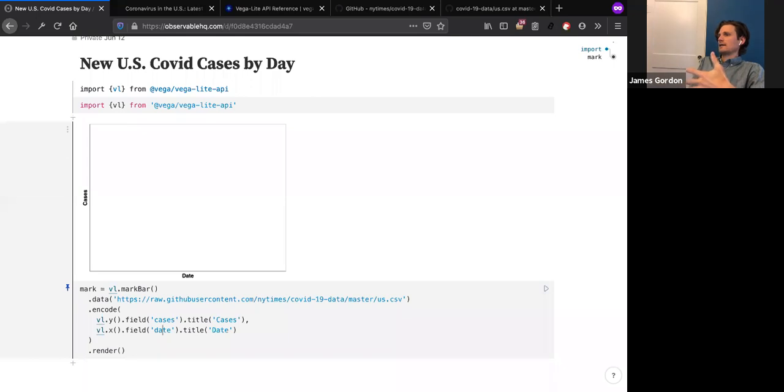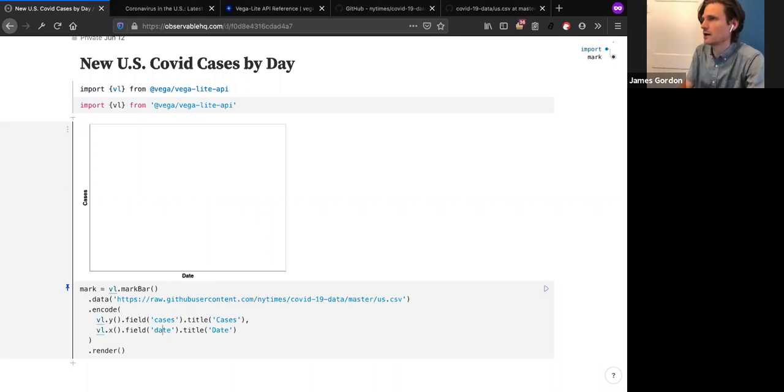it's worth saying that a number or a string could be ordinal data. If there's a particular order to the string values, that could be classified as ordinal data. There's also quantitative data, which is just an actual numerical value. And then finally we have temporal data. So if it's a unit of time, that's one of the data types that Vega recognizes.